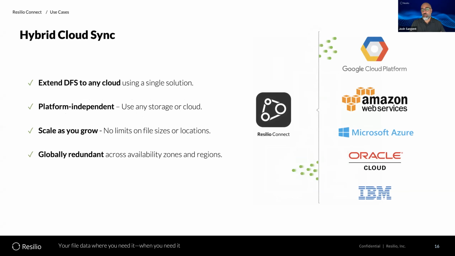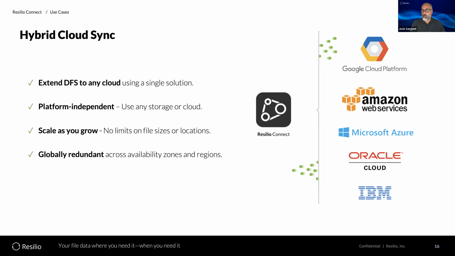We are big about being able to synchronize data anywhere. Like I said, it's core to our solution that we're laser focused on doing one thing and being applicable in many different use cases. And we want to be able to sync your data anywhere you need it. And that includes any cloud provider, any cloud region. Maybe you want to sync between regions of a cloud provider. Maybe you want to sync between two different availability zones within a region. Sometimes that's actually difficult for cloud providers to do. And so we can do that.